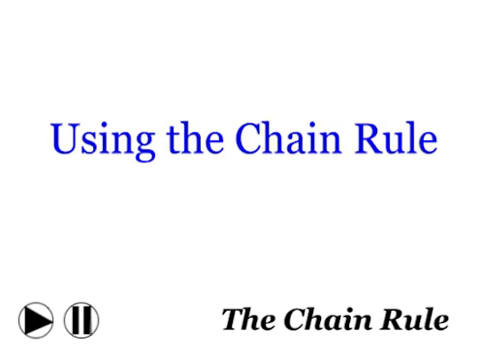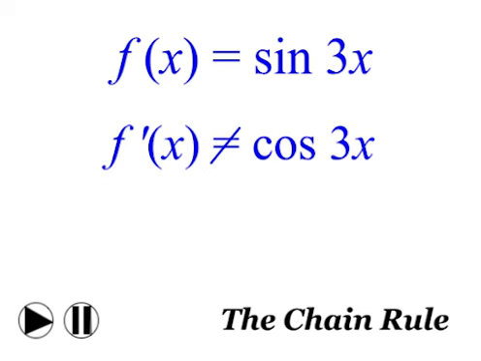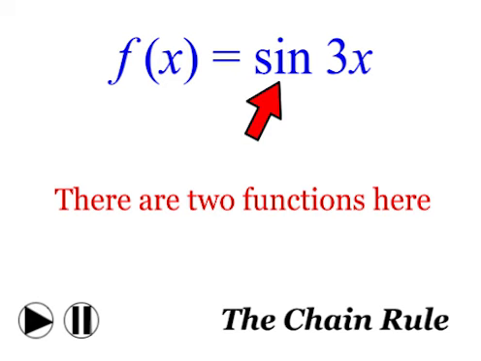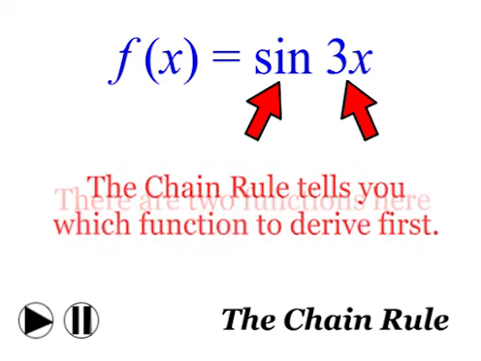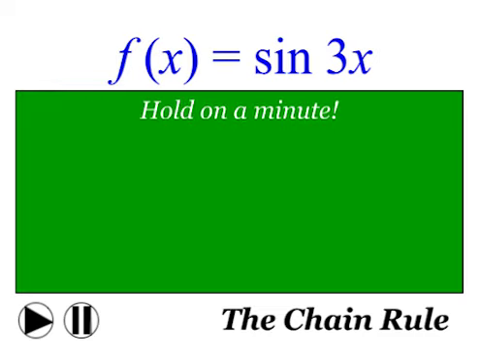Alright, let's take a look at the chain rule in action. We're going to find the derivative of f of x is equal to sine of 3x, which according to what you just watched is definitely not going to equal cosine of 3x. Well, first of all, we have to take a look at the functions here. There's two of them. There's sine and there's 3x. The chain rule is going to tell us what order the derivative has to occur. I mean, obviously we're going to have to take the derivative of sine somewhere and probably the derivative of 3x somewhere, but we need to learn what order that's going to happen in, and the chain rule does that for us. But before we get into that, we need to think about something.